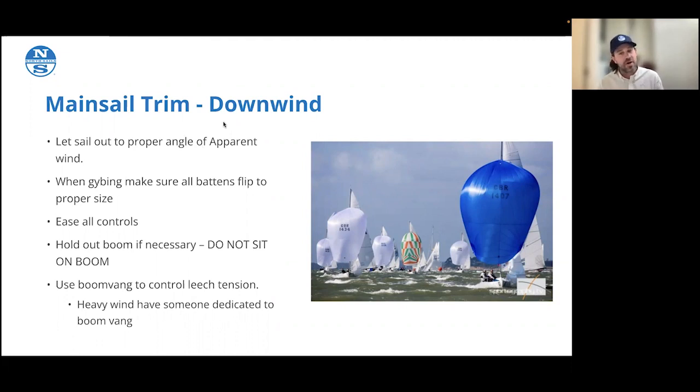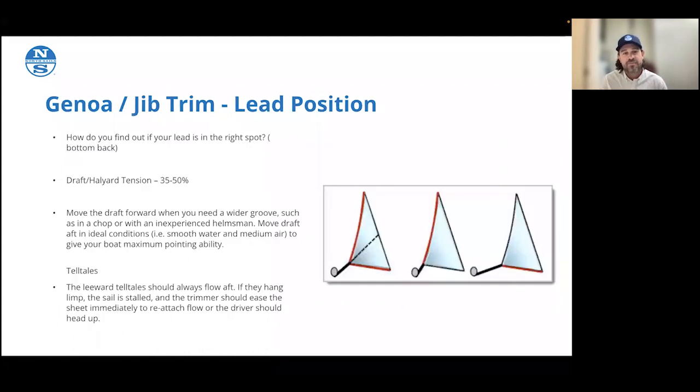So mainsail trimmers, they've got a lot on the go downwind as well, even though some of them don't think they do. Now that we've gone through mainsail trim, a lot of these same concepts translate into the Genoa trim, but they're set up a little differently, sheeted a little differently. So how do you know your jib lead is in the right spot?